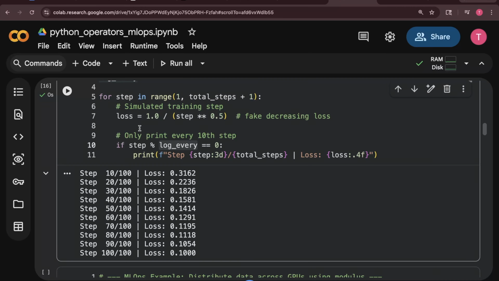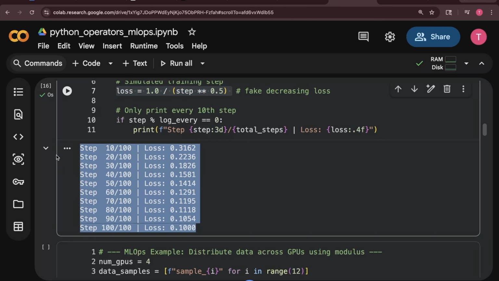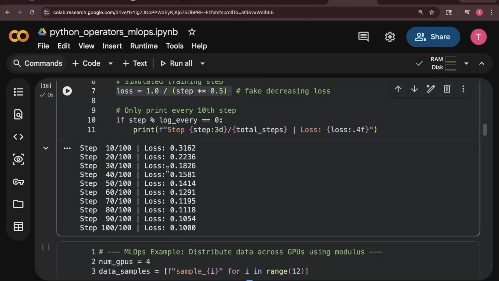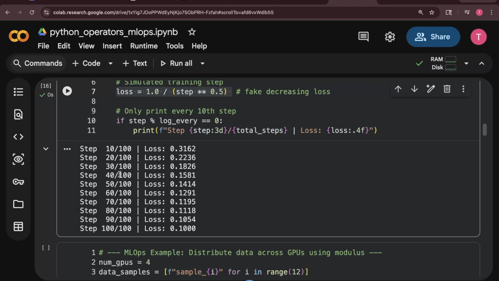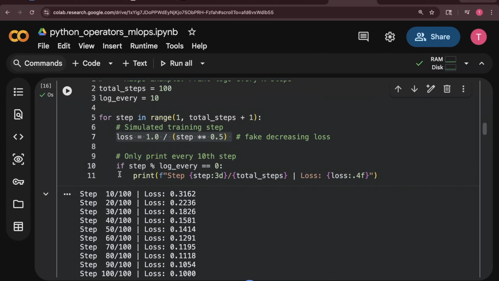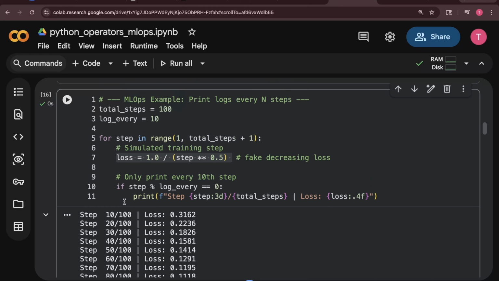Again, this is a simulation that we created. This is how it will look, and this kind of operation we will be doing in the future. So guys, you can see this: step 10, step 40, step 90, step 100. Whenever we do the deep learning part, you will see these things. That's why I wanted to give you the idea about it at the very first time.